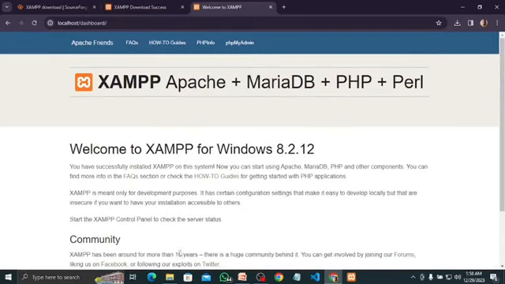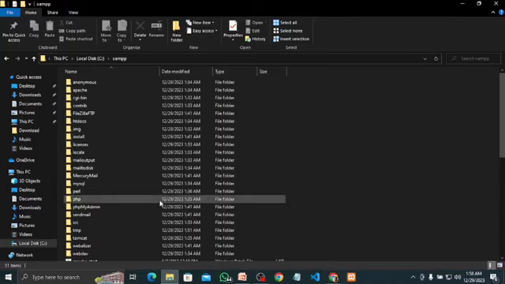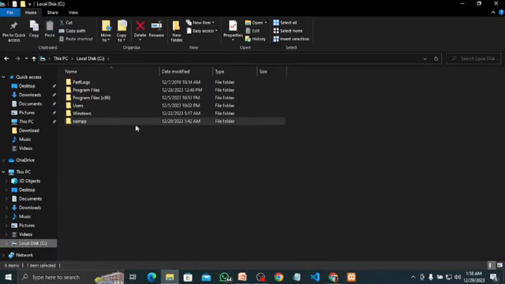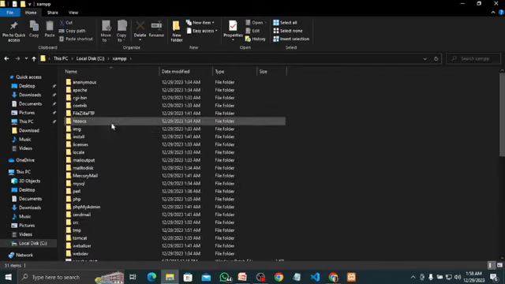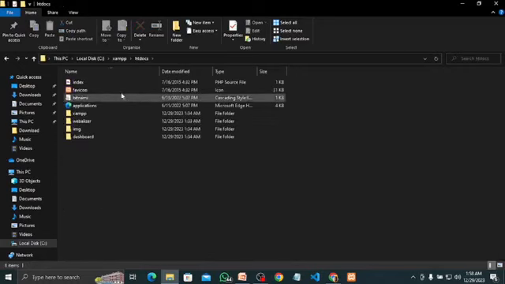So let's go back to our file. Go to your local disk, then this is the Xampp directory, the folder that we installed. Come to this htdocs and click on it. These are the default files that came along with Xampp.